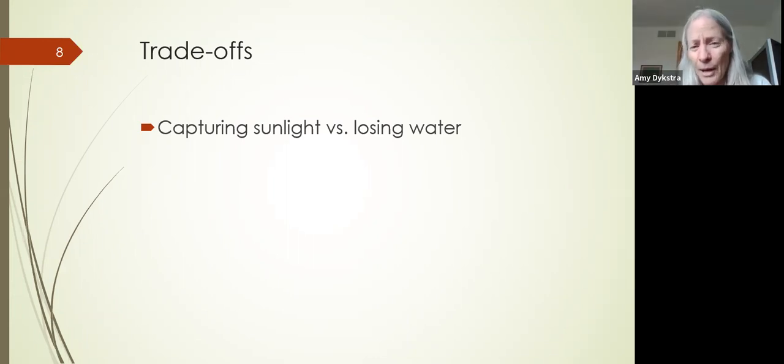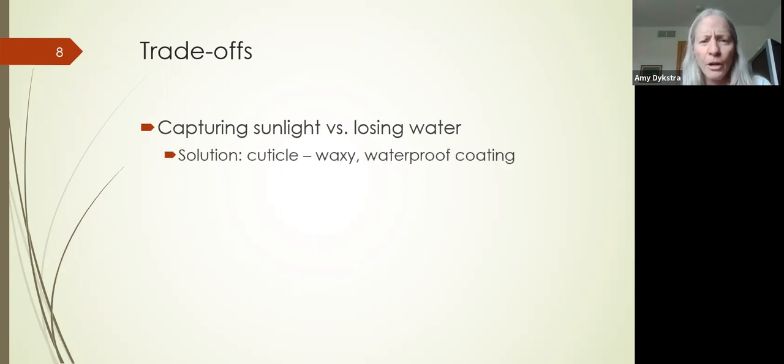And if we talk about the pine tree again, they have very small, thin leaves with not very much surface area. And so they are going to minimize losing water. And the trade-off is that they can't capture as much sunlight. So if you live in a dry place, you might be more adapted to conserve your water instead of getting sunlight. So that's one trade-off. One solution that plants have is that they do have a waxy waterproof covering on their leaves that helps them reduce the amount of water that they lose.